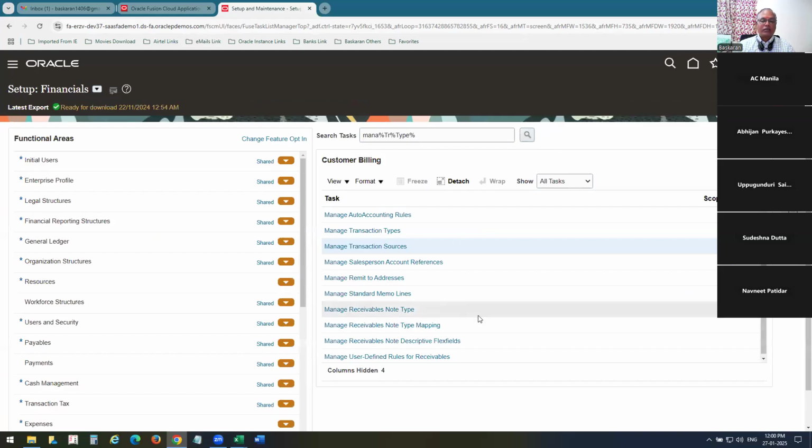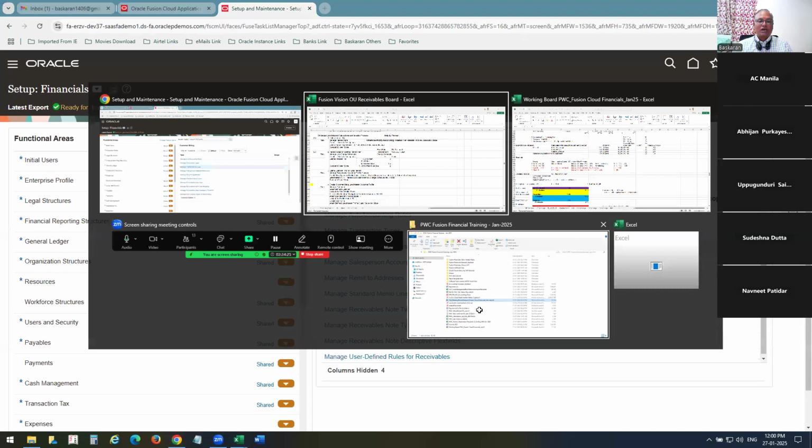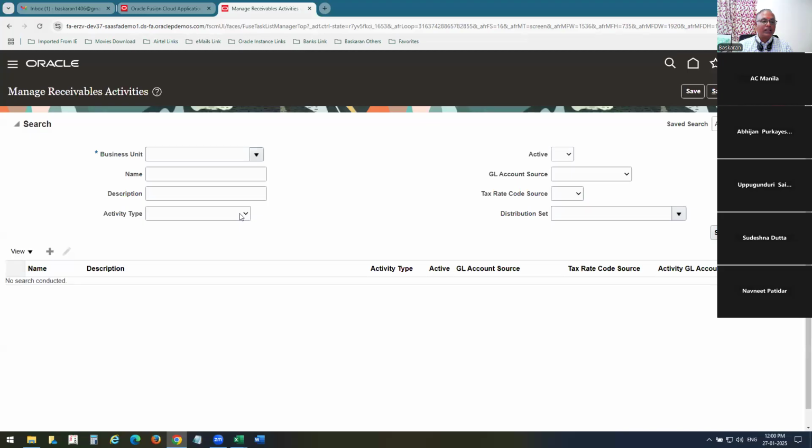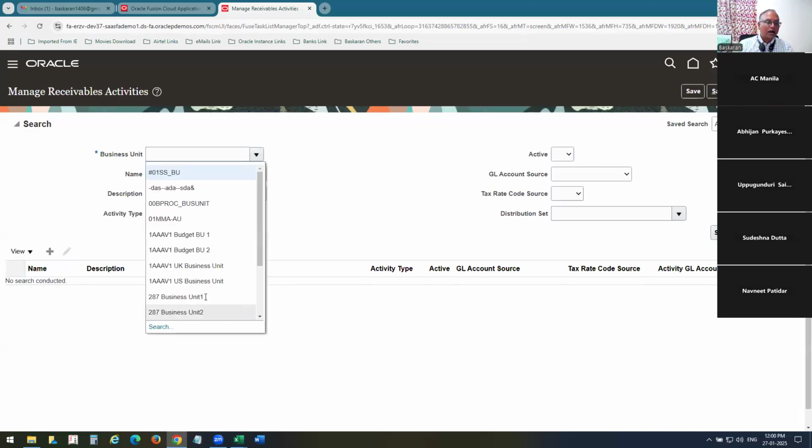So transaction type and transaction sources are also over. Now receivable activity, which we already created. Manage receivable activity related to late charges, related to my business unit.